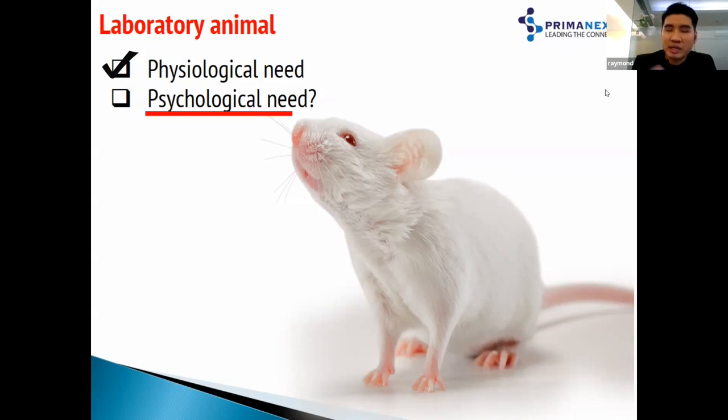And why is it so important, from the standpoint of a researcher, to take care of the psychological needs? Because on some occasions, the psychological can affect the physiological. Let's take a good example. If we have a rat or a mouse where we give them constant small electrical shocks to agitate them, to create some fear or some degree of stress on a daily basis, what would you think about their blood biomarkers, say cortisol or maybe glucose? Perhaps it might be a little bit different. So therefore, psychological needs, although not as prominent or as obvious as physiological needs, are also something deemed to be taken care of.